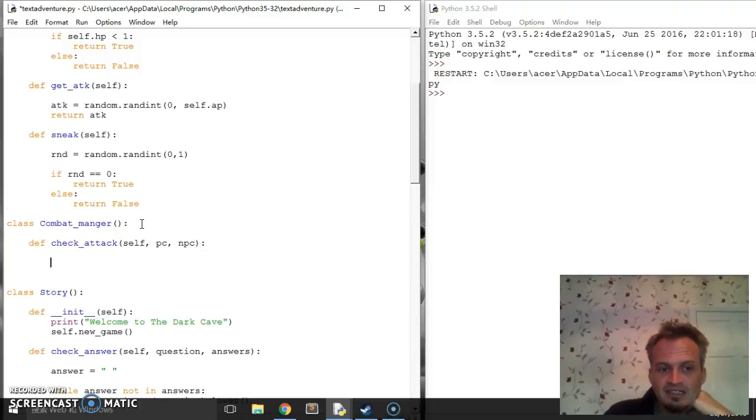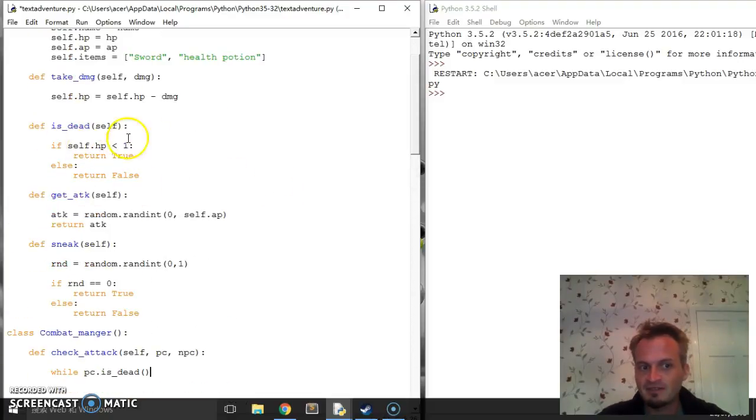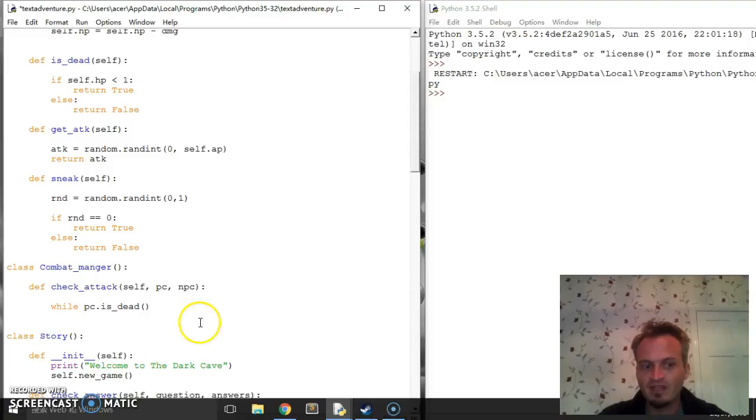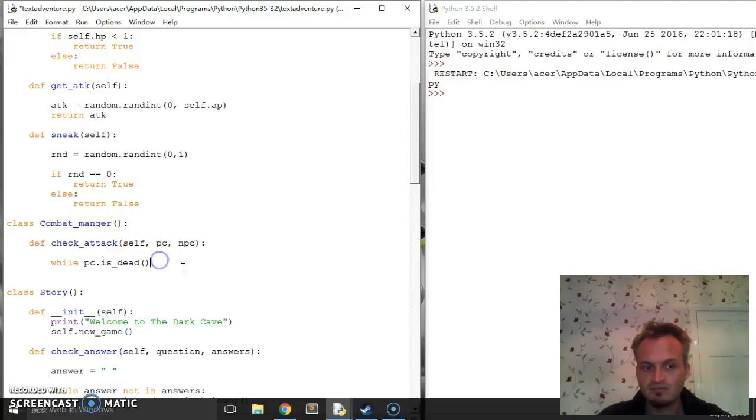So in here, first of all, we want to keep repeating until one of them dies. So we're going to say while not PC.isDead. Now remember, that's a method we made up that says if its hit points is less than 1. So if the PC is dead, but we want it to be the opposite of that.